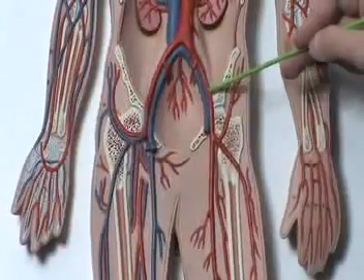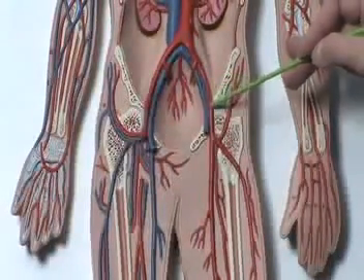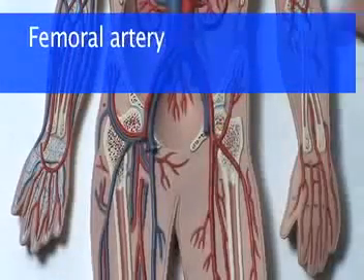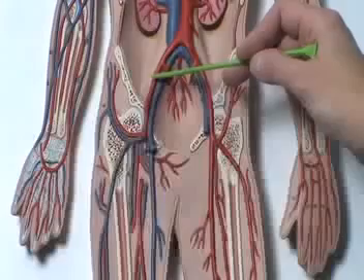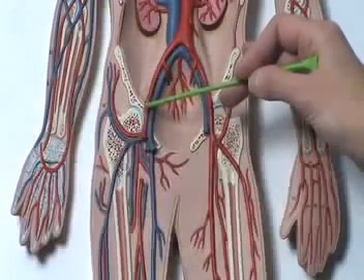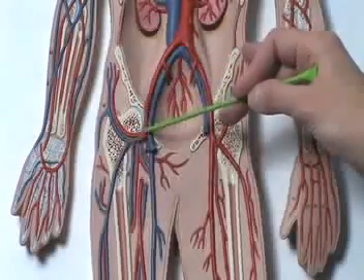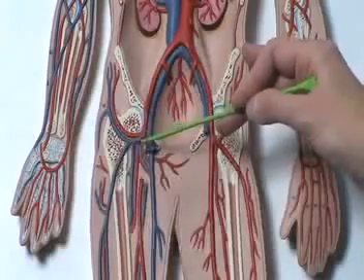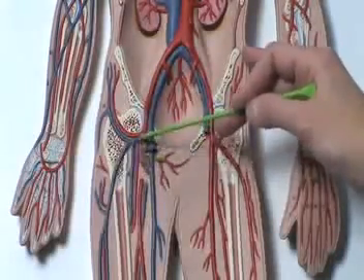As the external iliac artery pierces through the inguinal region, it then becomes the femoral artery. If we look at it on the right side of the body, here we have the external iliac artery. It crosses through that inguinal region, and then the femoral artery here has been cut off, so we're not seeing the remainder of the femoral artery on the right side.